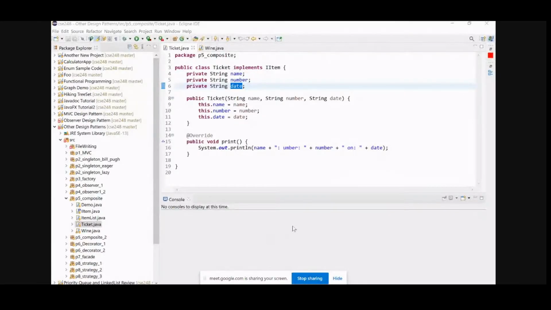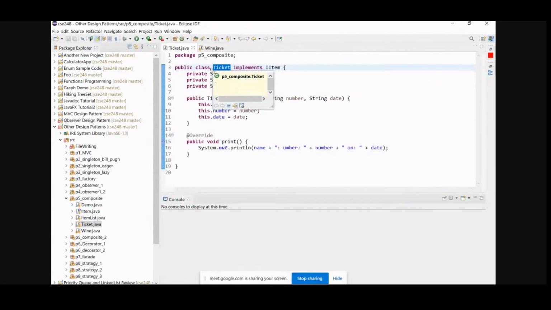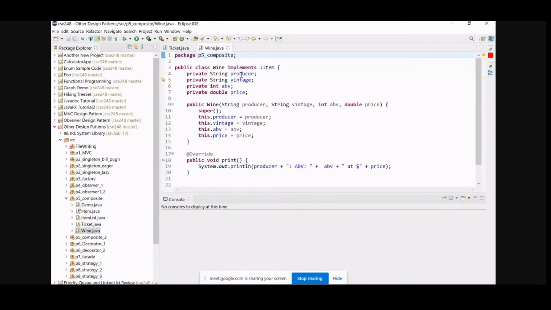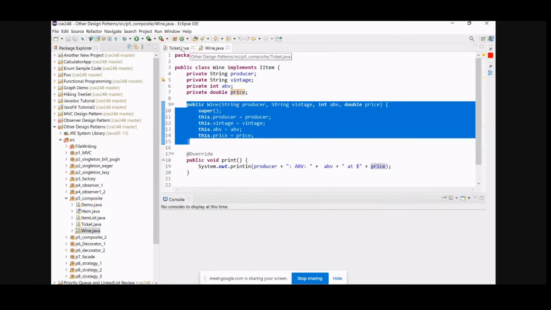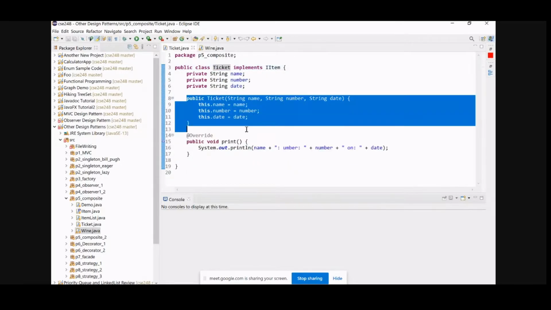Okay, so now hopefully you can see it. You can see there's a ticket class, and it's going to be used to create ticket objects. It also sells wine. Wine has a producer, vintage, the alcohol amount by volume, and the price. This is the constructor for the wine, and this is the constructor for the ticket.